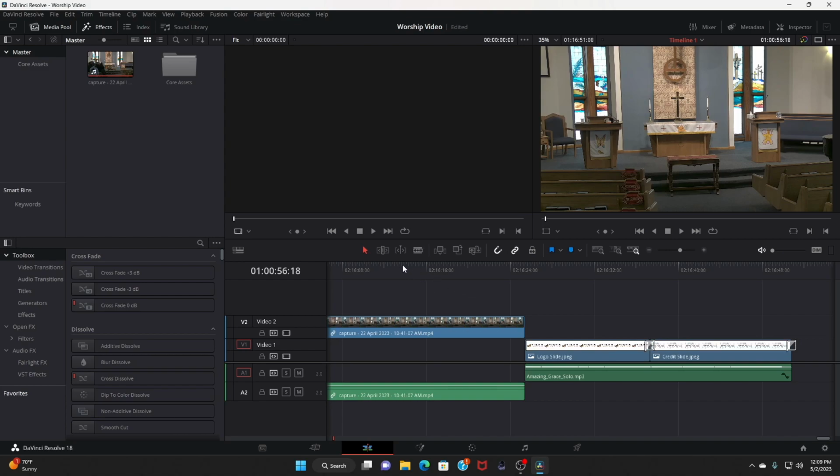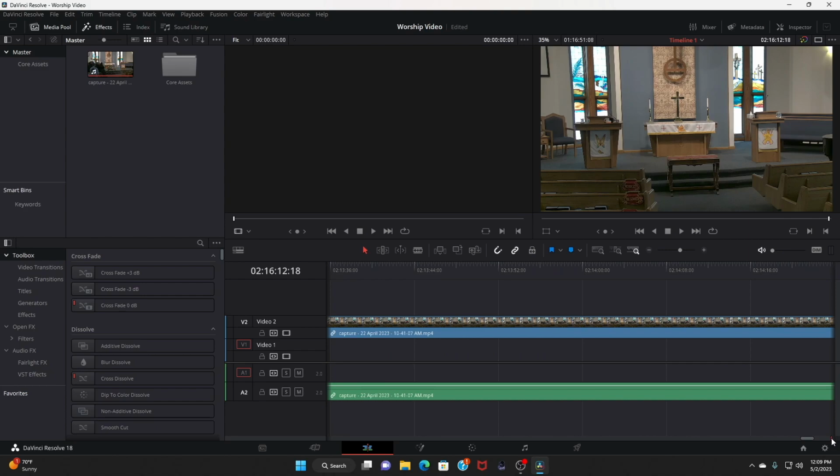So if I move the playhead by clicking up in this ruler area, just like that, and then I move this out of the way, you'll see the playhead is now way over here. And I can do that anywhere. Move to where I want, click and move the playhead, and that appears down here. So no matter where I am, I can find the playhead.